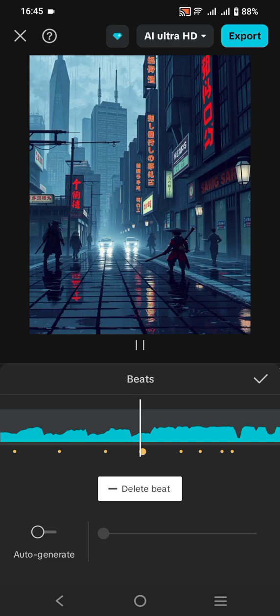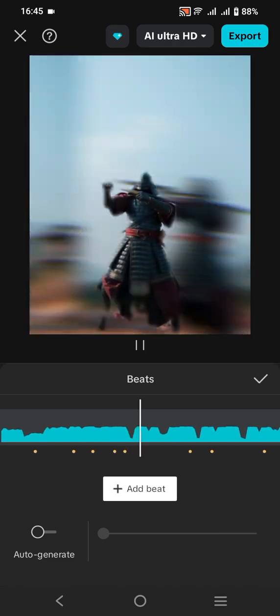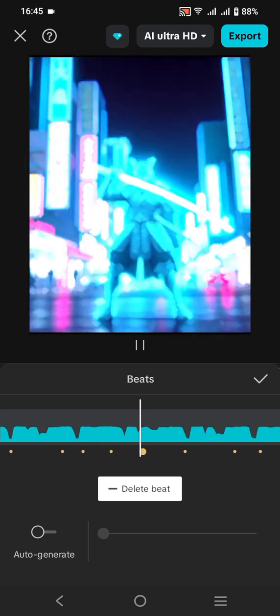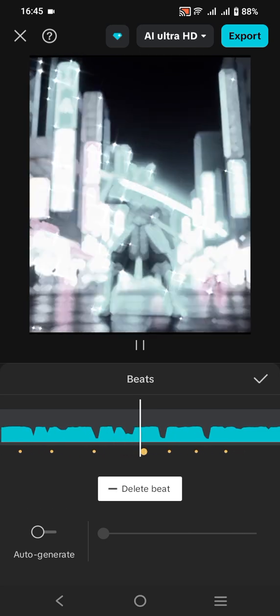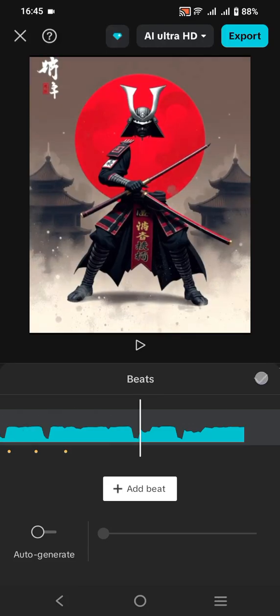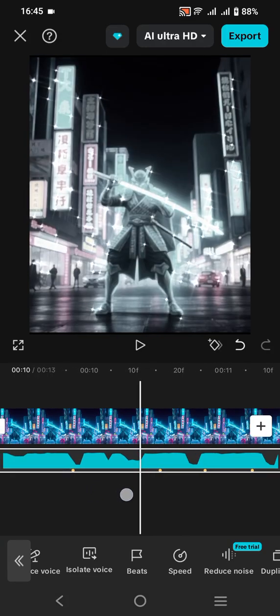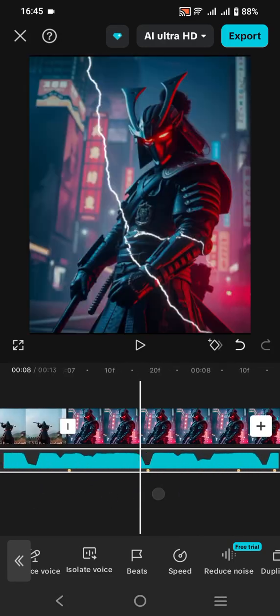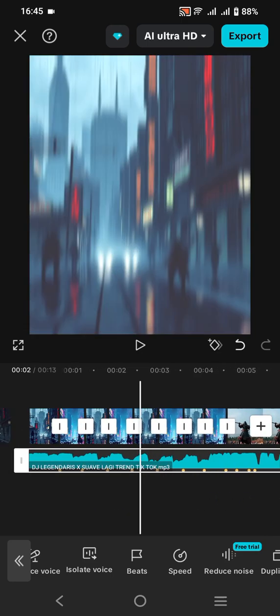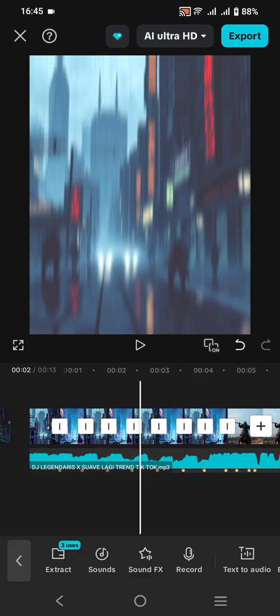For example, like this. Like this, so you can apply the beat, and after that you can start to create everything such as the movement and effects.